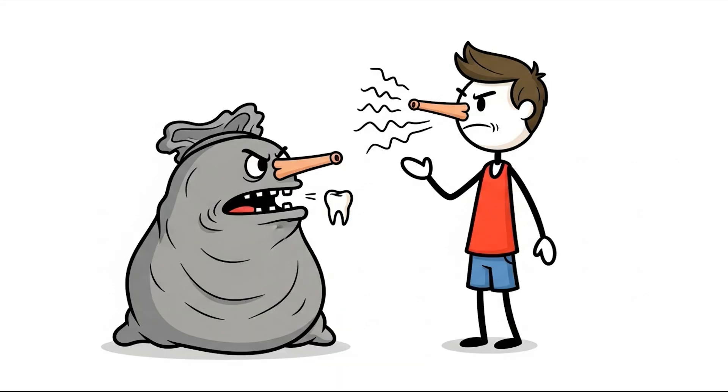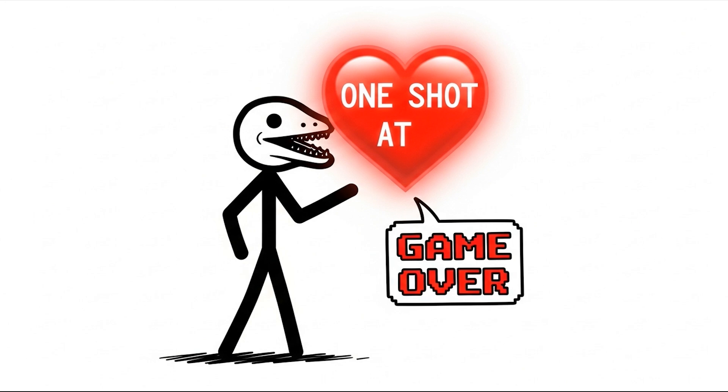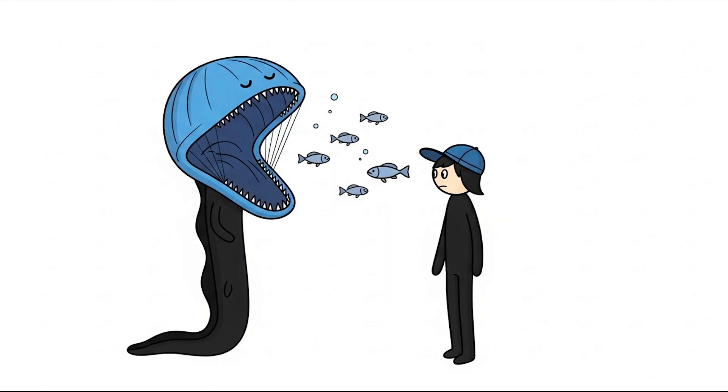The males of this species are even stranger. When it's time to mate, their teeth fall out, and they develop super-powered noses, acutely tuned to sniff out females in the pitch-black water. These guys literally choose love over food, after mating, they're so utterly spent that they typically die. Gulper eels get one shot at love, and then it's game over.